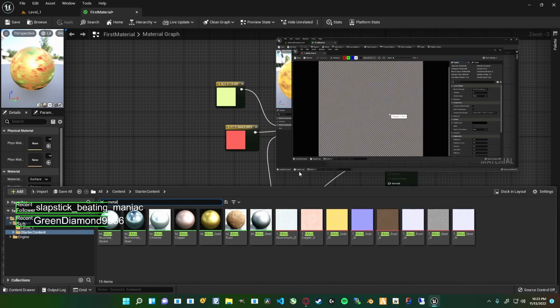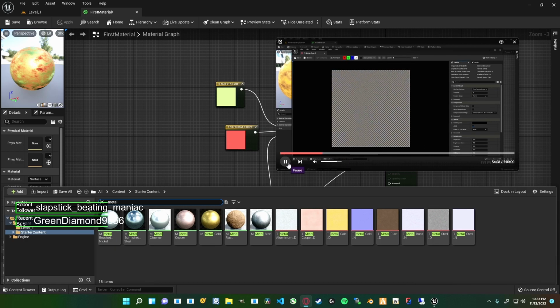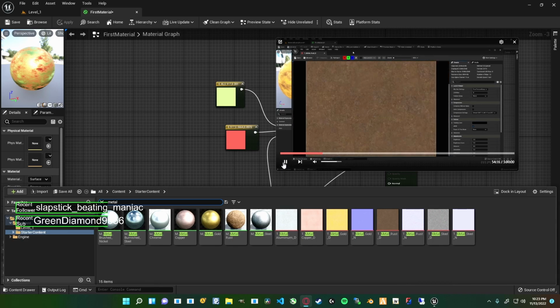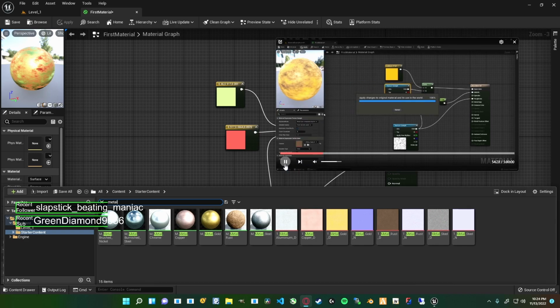Right now we don't notice anything. That's because the alpha channel is turned on, and an alpha channel handles opacity. So if you ever open up a texture and you don't see anything, make sure you come up to A and uncheck that. Now we can see it. While this is rust, I do think it functions well as dirt, especially for a very small detail. On this material, it's going to be hard to tell that this is rust instead of dirt. So let's drag this onto our material graph and plug it up right there instead of the original dirt, and press apply.